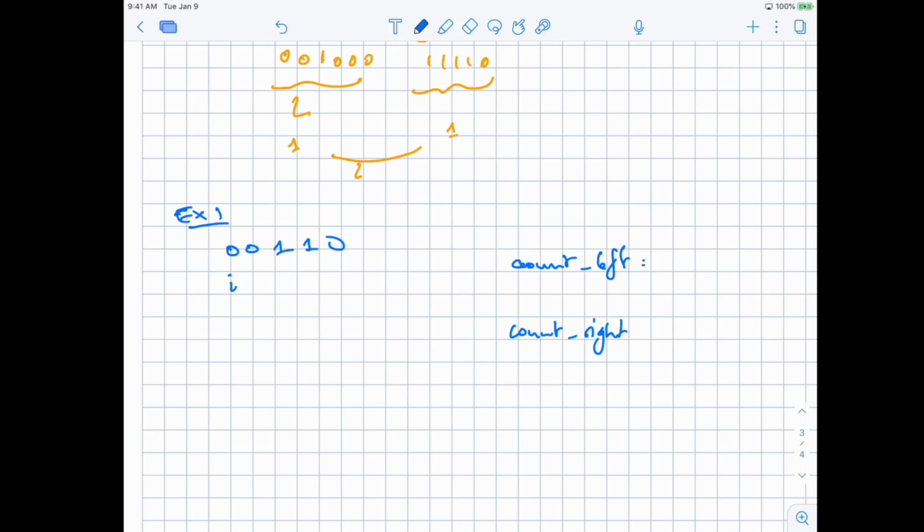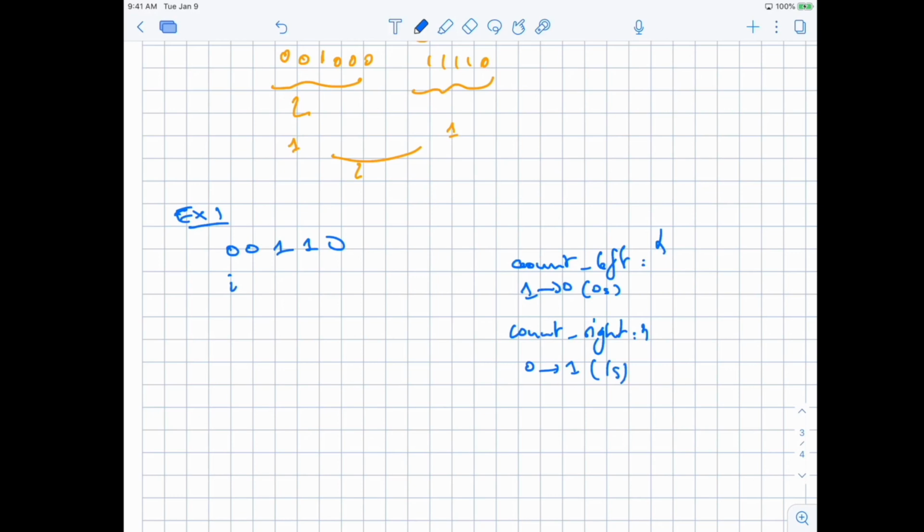And this will tell us, for every I position, how many flips we will need to do up to that point from 1 to 0 to make everything zeros. And here, how many flips from 0 to 1 to make everything ones.